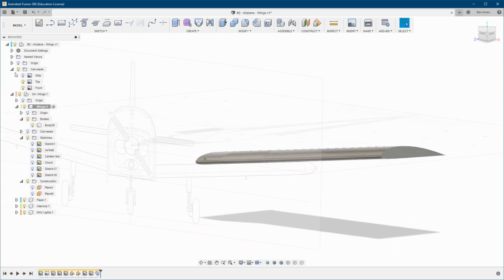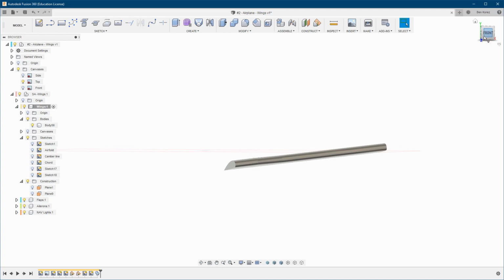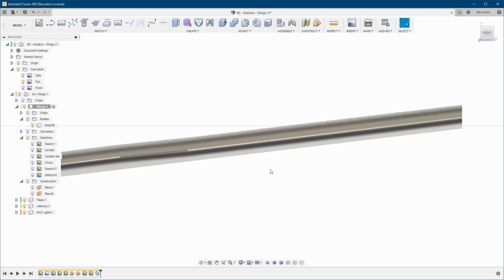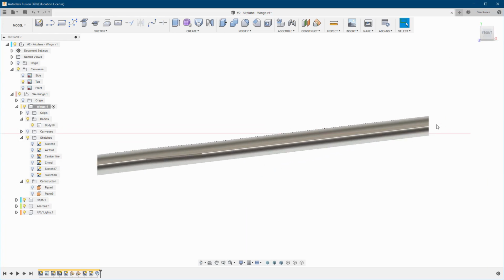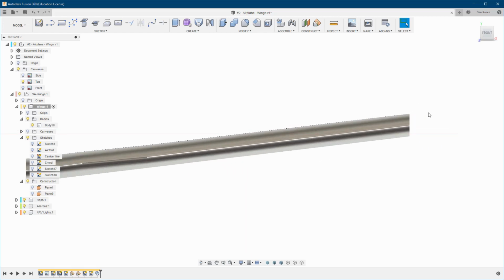Good. If we're gonna turn off this one here, let's focus on the wing itself. Now, as you can see here, the end, it's like end perpendicular to the ground, but I don't want it like this. I want it to continue. Imagine like it's straight outward. So how are we gonna do that?